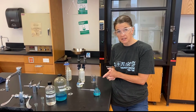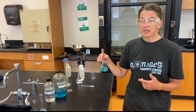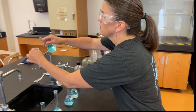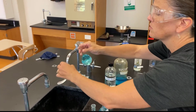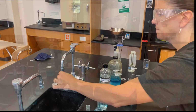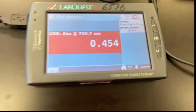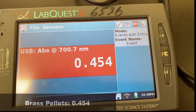So if I can determine its concentration, I will also know the moles of copper in it. So how can I find its concentration? We're going to use our SpectraViz because we already know the relationship between concentration and absorbance. I'm going to put some in a cuvette. I'm actually going to rinse my cuvette with my solution. Okay. So now I have my solution in the cuvette. I'm going to put it into my SpectraViz. And the absorbance that it's reading, 0.454 for my brass pellets.